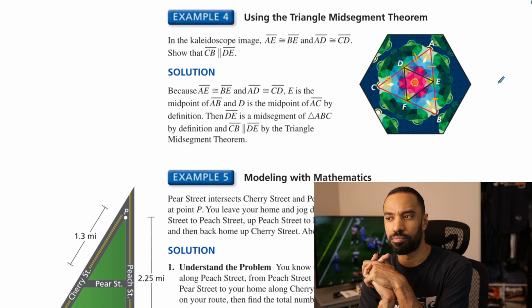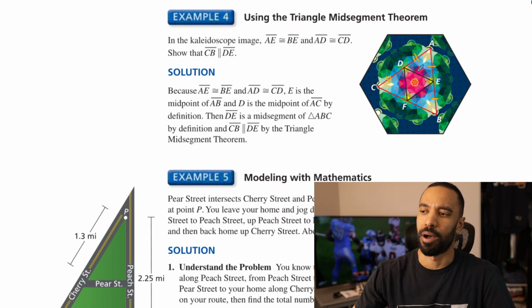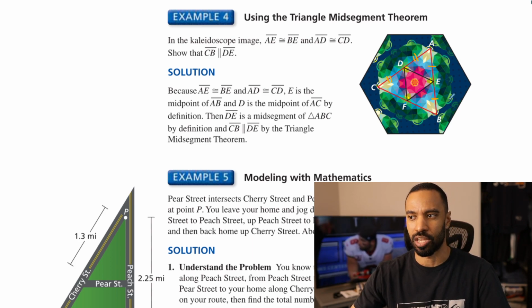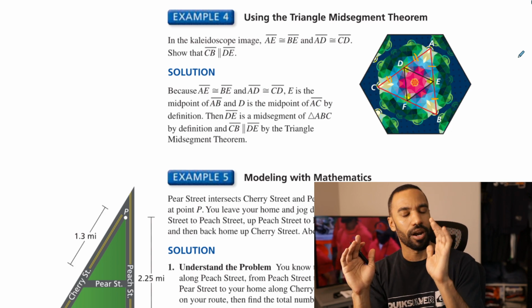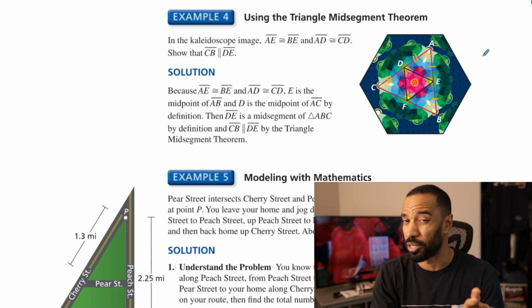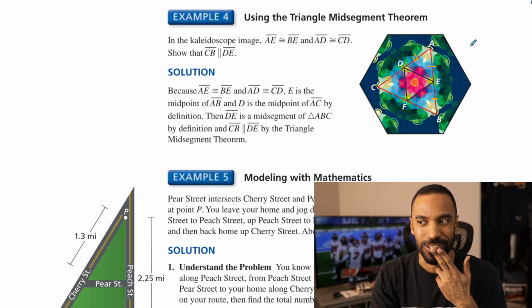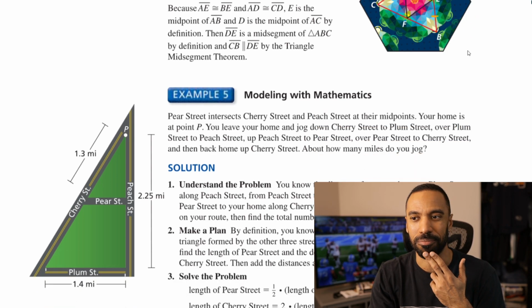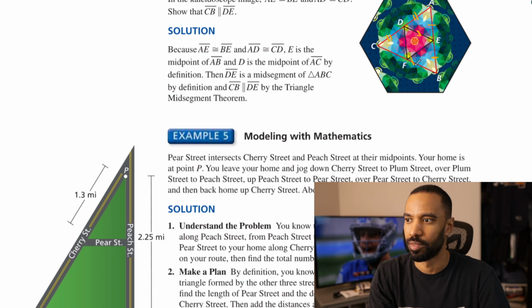I would have thought it would have been the converse. But if DE is a mid-segment, then it is therefore parallel. I thought they were going to go more in terms of other forms of proofs that they have. I think we have to learn triangle similarity first before doing the other proofs here, I'll be honest. So I understand why they probably don't have them. Okay, anyway, therefore these two are parallel here.